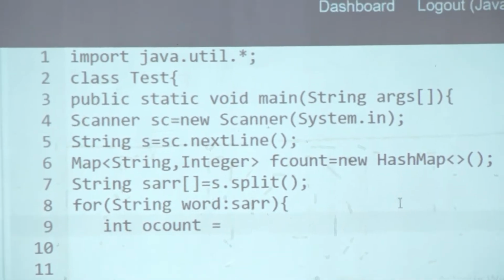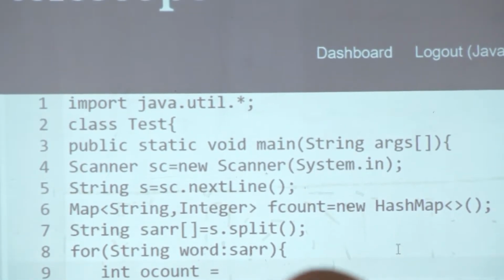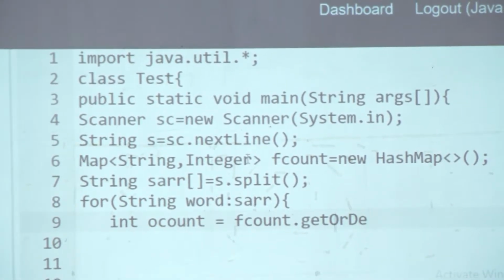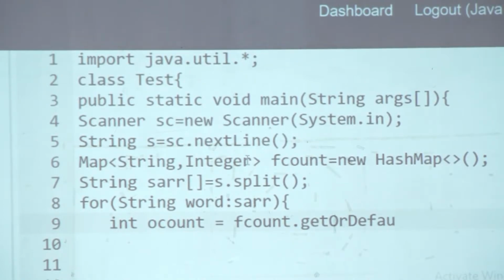I'll say fCount dot getOrDefault, getOrDefault. What should we say getOrDefault on? word, comma 0. Okay, now I am hoping you will understand.